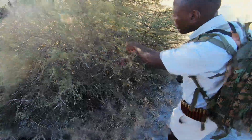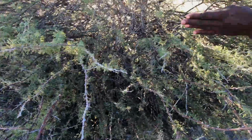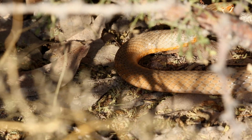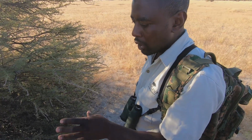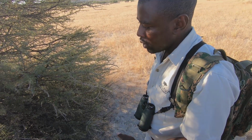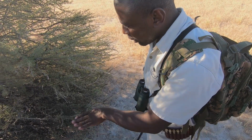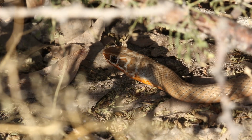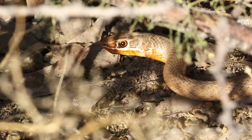There's a snake there. See the body there? Let's say 2 meters from where you are, hanging on the branch, you'll see a brown one. What I know is that trees lying down like this bring shelter to animals, like the scrub hare and all those different types of animals. So there was a high possibility I would find an animal here. I went carefully, checked, and boom, there's a snake. If you see trees like this, they also bring shelter to ground-dwelling animals. Birds would lay eggs there because it's safer.